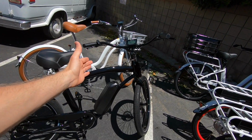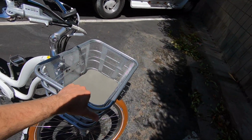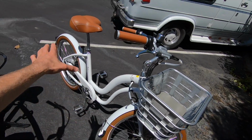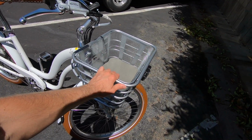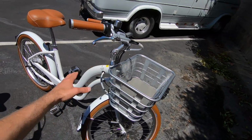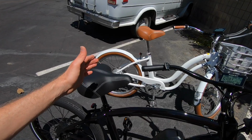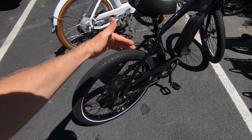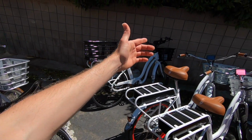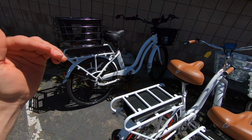And I rode back on the high step, and I noticed it was a little quieter, right? Like this basket, it jingles around just a little bit. The fenders are pretty quiet. The chain's not bouncing around because it's single speed, but that's one of the trade-offs with the Model Y versus the Model X. I did notice, when you look at the 20 amp controller, 500 watt motor, it peaks out at 1,000 versus this one, it's a 26 amp controller, peaks out at 1,200, and it's punchier.